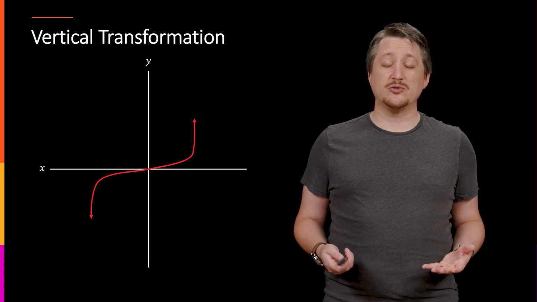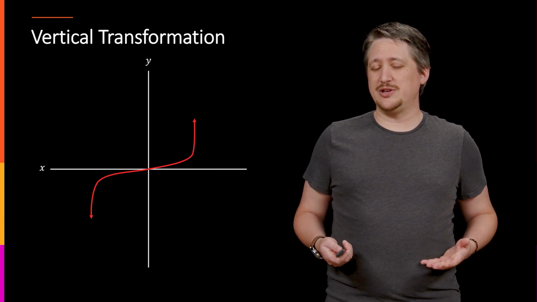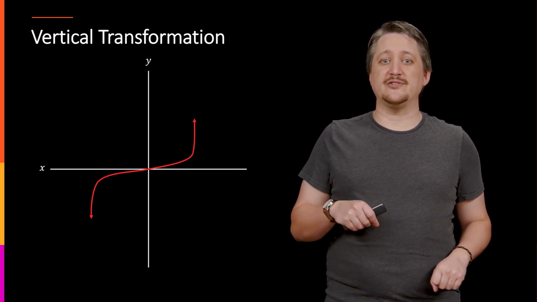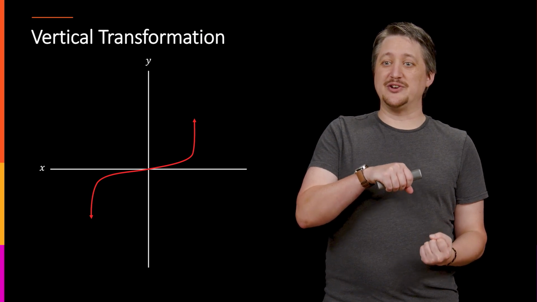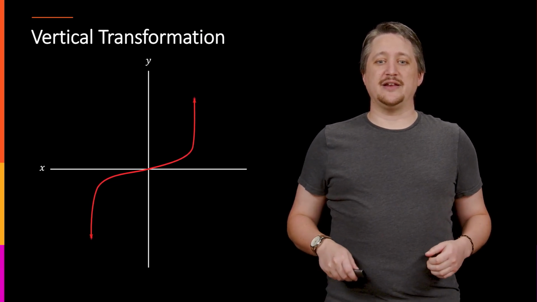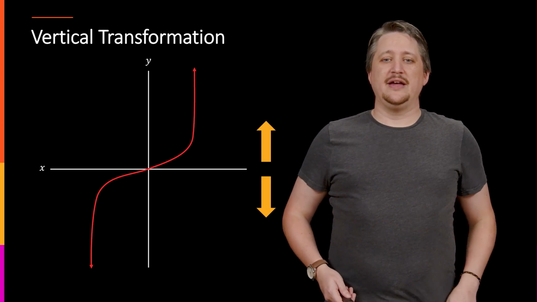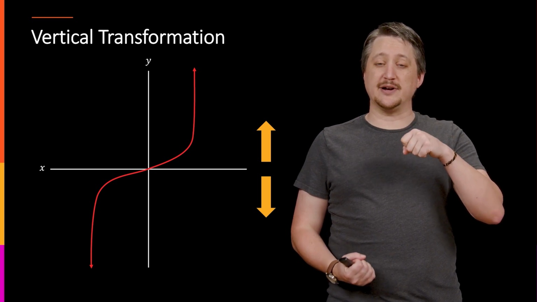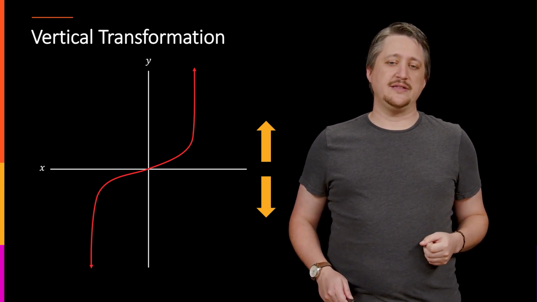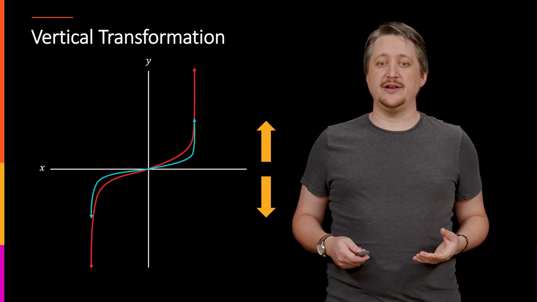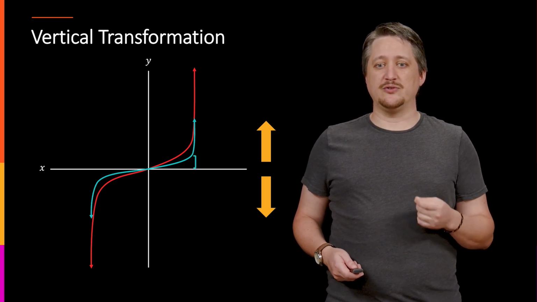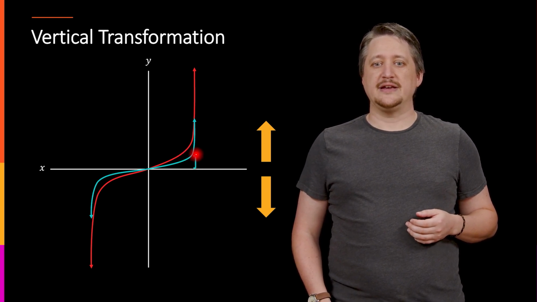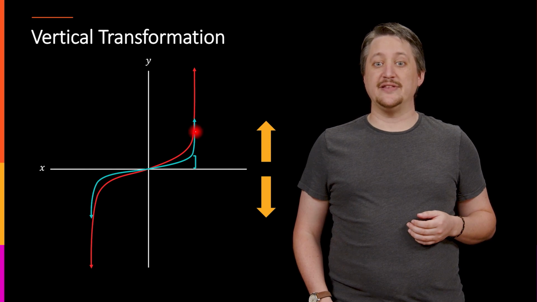Another example would be a vertical transformation, which works pretty much the way you would expect. What we want to do is stretch it in a vertical way. Think of having this on some sort of stretchy material, and we stretch it out, and it ends up getting pulled up. It's pulled uniformly by some constant multiple, meaning that if I look at the original function, each point on the original graph, say this point here, this length gets multiplied by some amount to get to the next one.